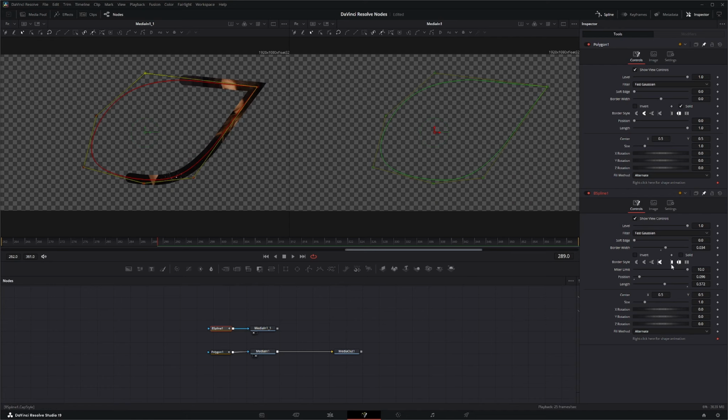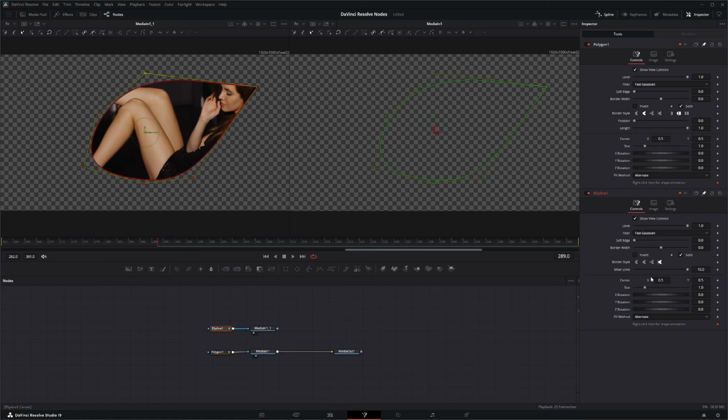And of course your ends, you've got your end, whether it's flat at the very end of your line, if it adds an additional rounded end, or if it adds an additional squared end. You can see the difference between our flat and our squared. It adds that additional data. So that is your border and line info.